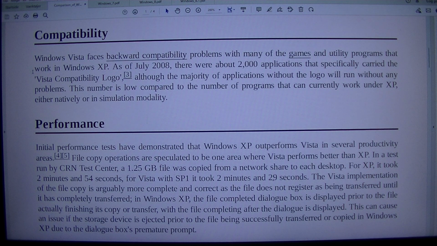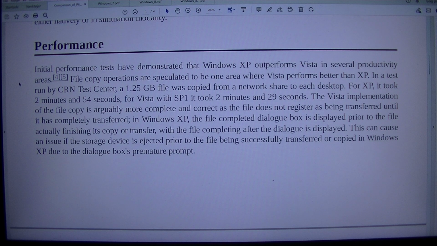As of July 2008, there were about 2,000 applications that specifically carried the Vista compatibility logo. Although the majority of applications without the logo will run without any problems. This number is low compared to the number of programs that can currently work under XP either natively or in simulation modality.